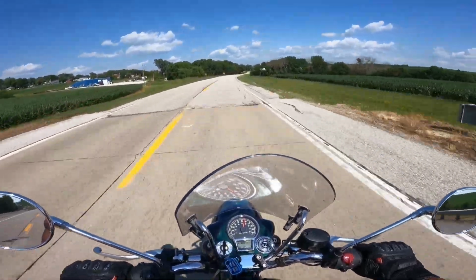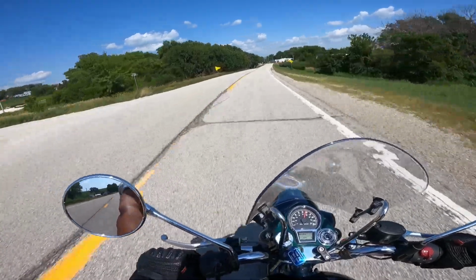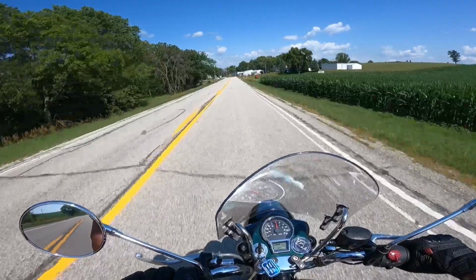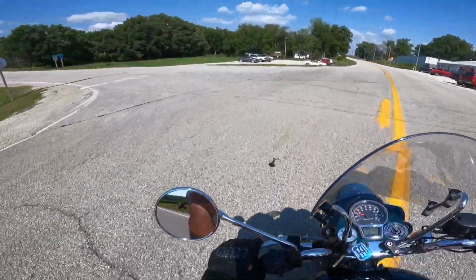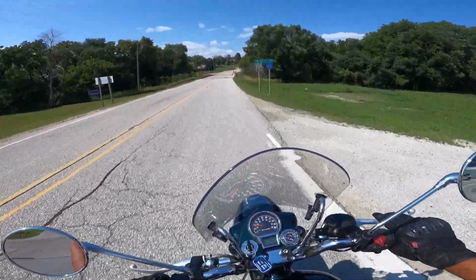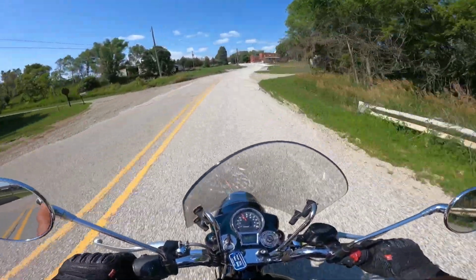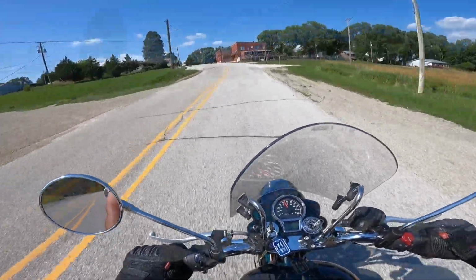I use mine for grocery getting. I use mine for around town. I use mine if I have to go to the post office or to the grocery store or the hardware store. It's just an all-around motorcycle for me. In the afternoon or evening, if I want to go for a little spin, I'll hop on that bike and take back roads, you know, and see all kinds of neat things. The bike is silent. It's got plenty of juice. I like to say they'll do anything but go fast. So they're very enjoyable. And they handle so well.